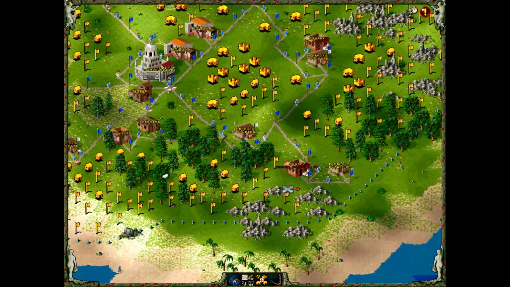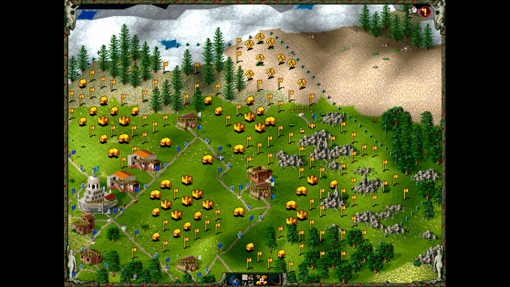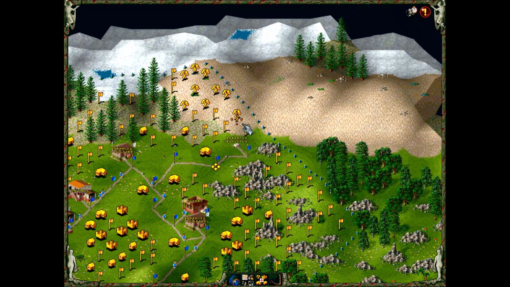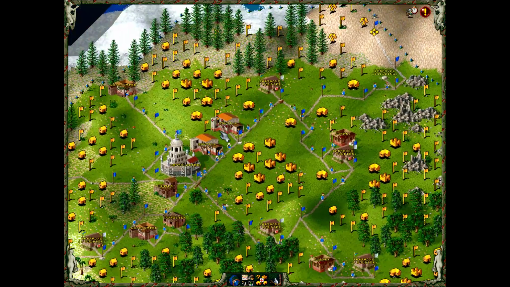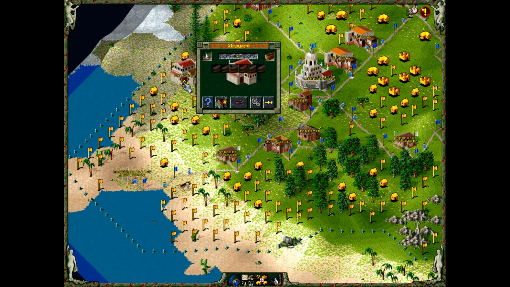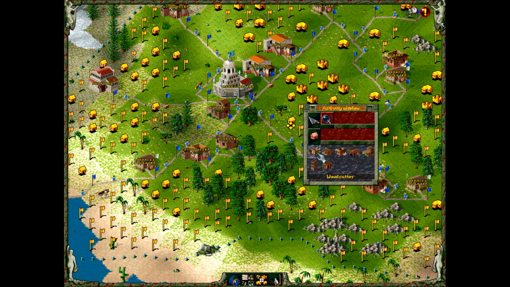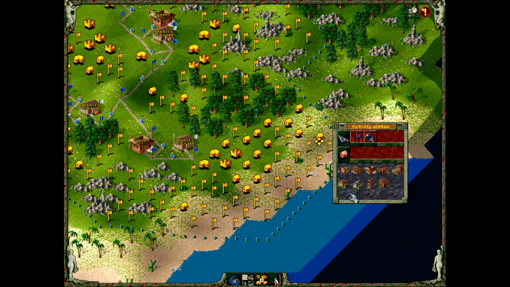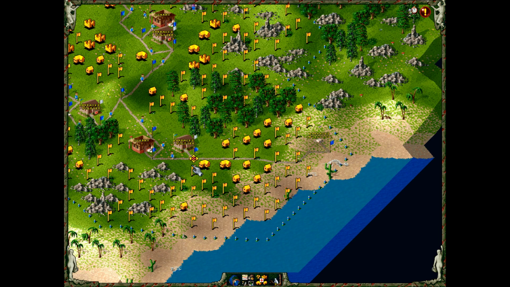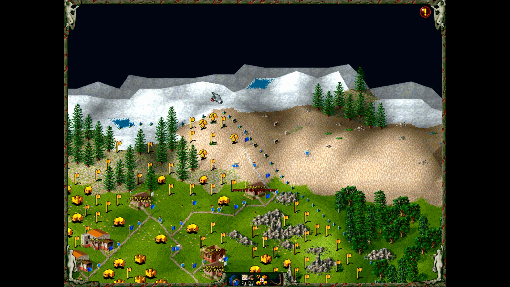So we don't have much space here, right? And the mountain is also rather lackluster. Still, nonetheless, each resource is good. Okay. Fishery here. We have coal. Good start.